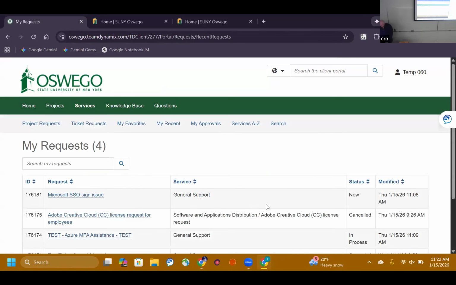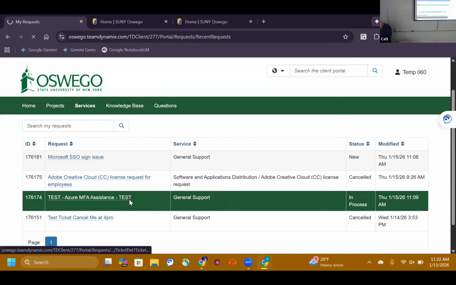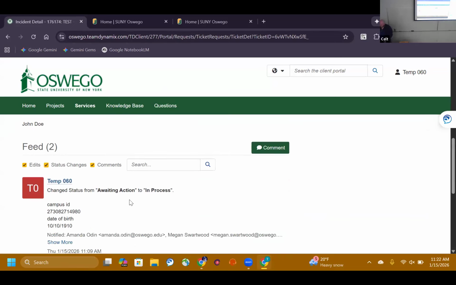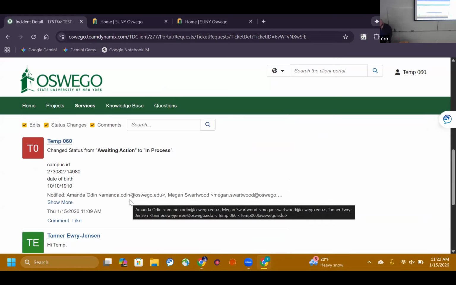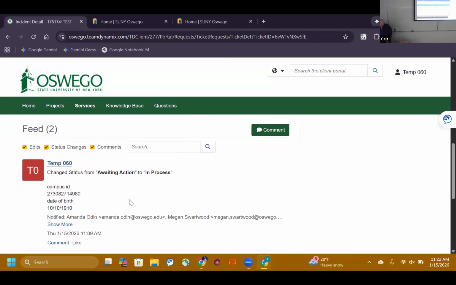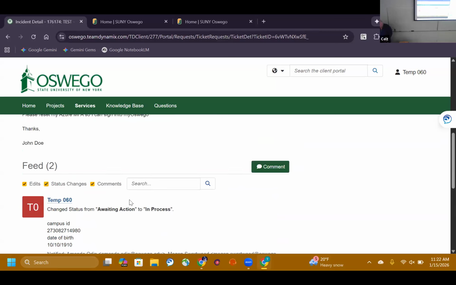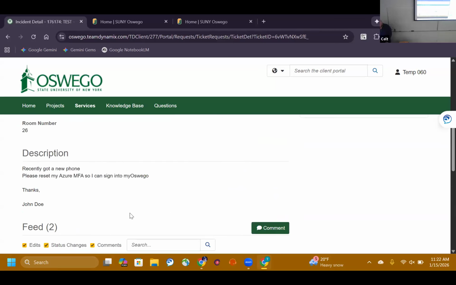When you're signed into the ticketing system, this notifies your email address as well. So any kind of response you see in here should be sent to your Oswego email address as well. So if you're at home and you got this email, and don't feel like signing in, you can respond to the ticket through the email instead of signing into the self-service portal. So it's just multiple ways to contact us. Either way, whatever you prefer is your preference.